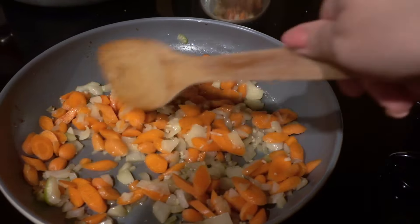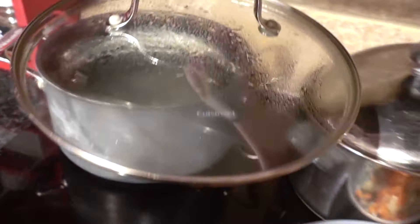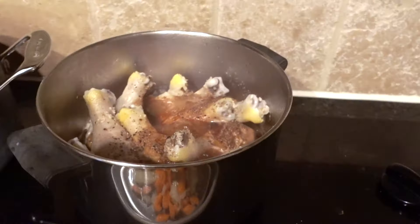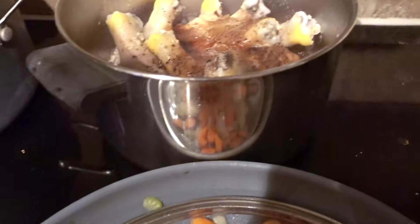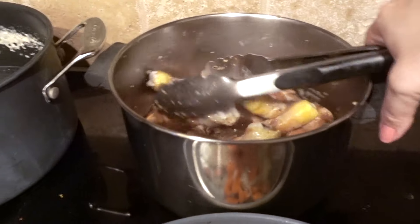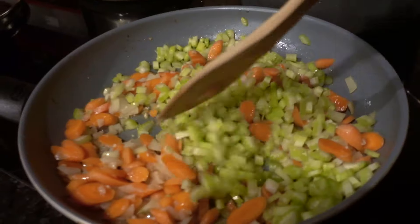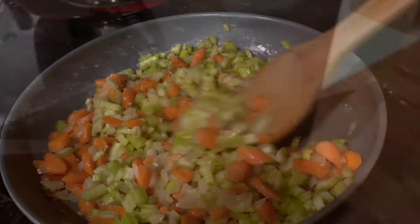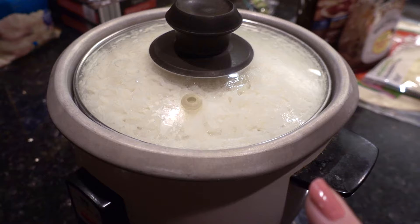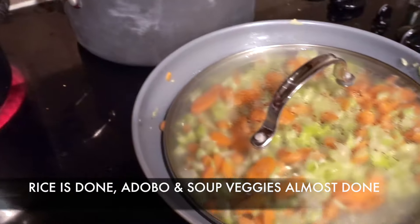I don't want to do a ton of dishes, so I'm just taking the lid from where I boiled the chicken to trap some heat. The adobo chicken is at a real hard boil now — I'll mix it up a little and change to a different burner since this one is on the smaller side. I'll go ahead and add the celery. The rice is done, so when everything else is ready I can toss some into the lemon rice soup and save the rest for the adobo chicken dish.